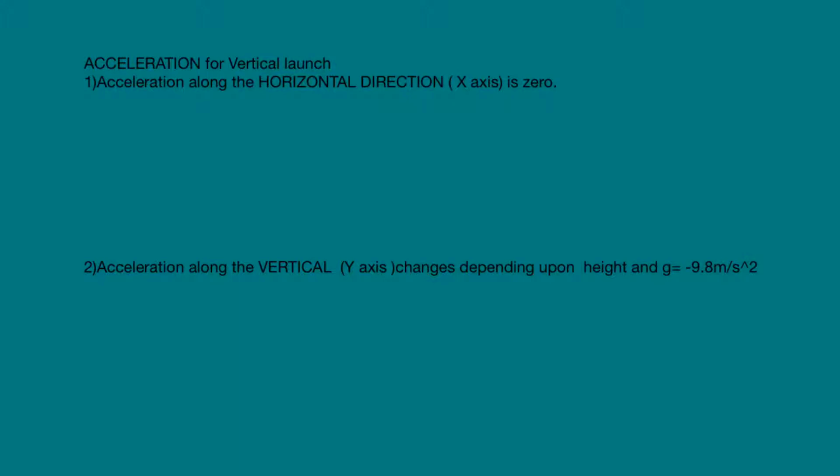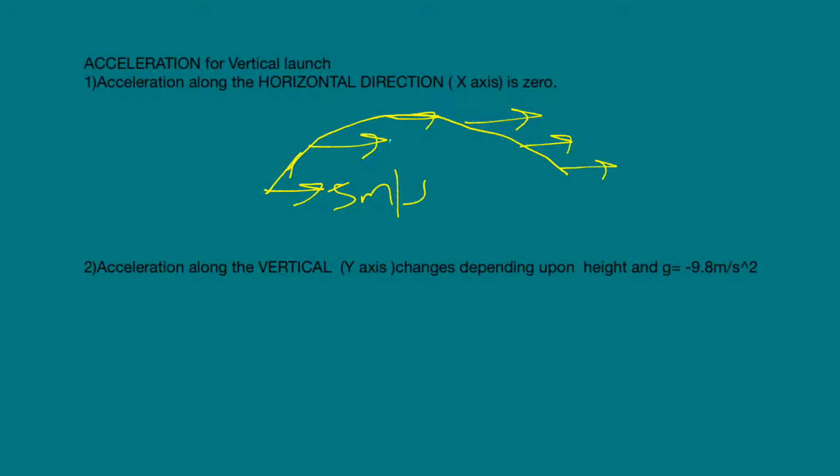See, as we have discussed here, like this. So here it is launched like this. You can see the velocity along this direction, which is parallel to the earth, is constant. When the velocity is constant, like 5 meters per second it was, here also it is 5 meters per second, at every point. So everywhere it is 5 meters per second, which is parallel to the ground, along the x-axis. So the x component is constant.